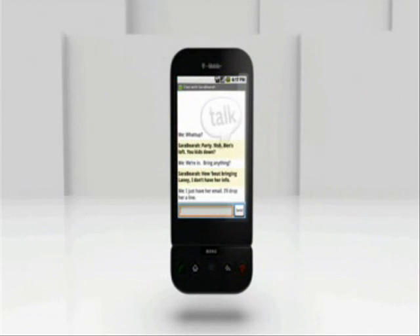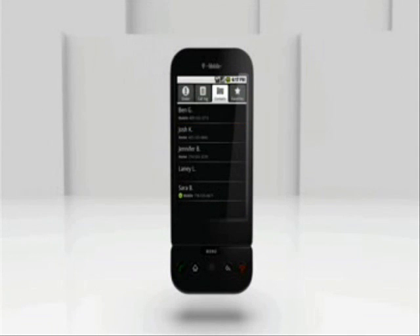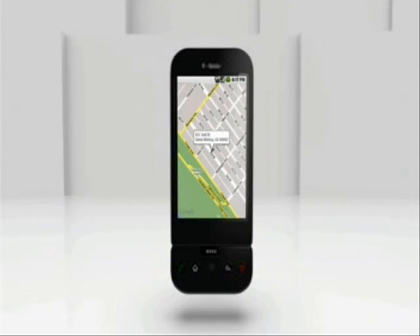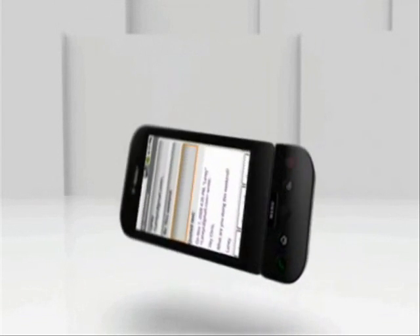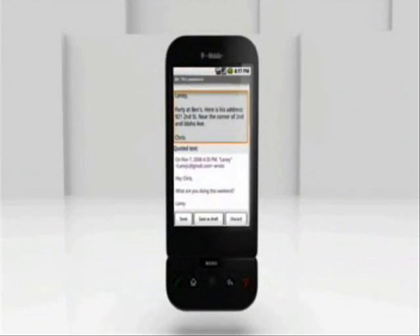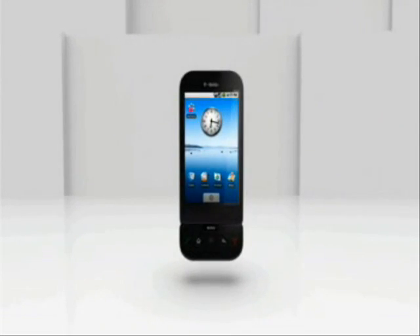What's the plan? Just gotta send a note to Lainey and let her know where the party is. What's with the map? Looking for the cross streets. Yeah, that's a good idea. Just a sec. Okay. Tell her I say hi. Already sent. Let's get moving. Easily move between your favorite Google applications with the T-Mobile G1.